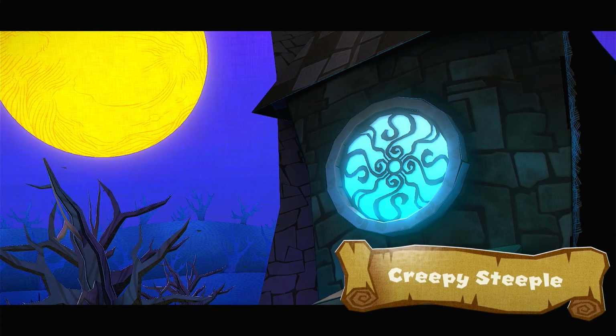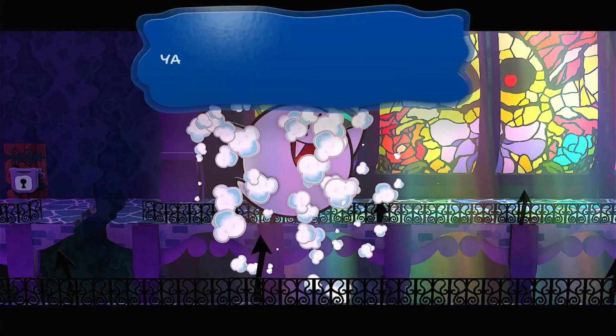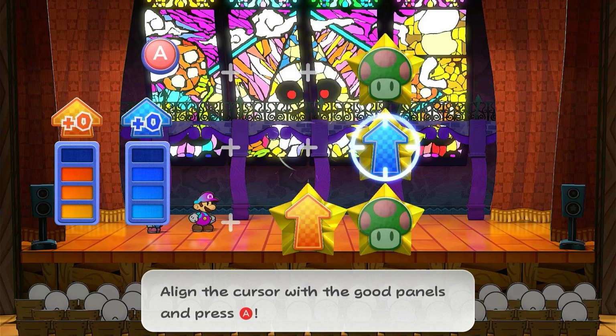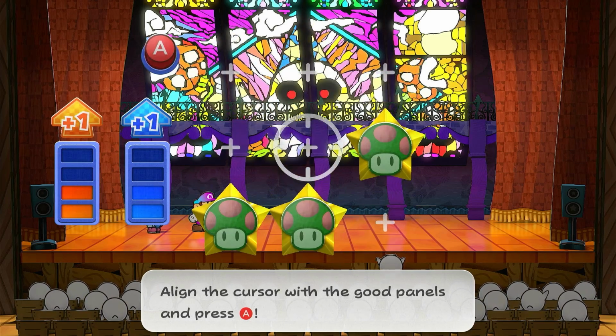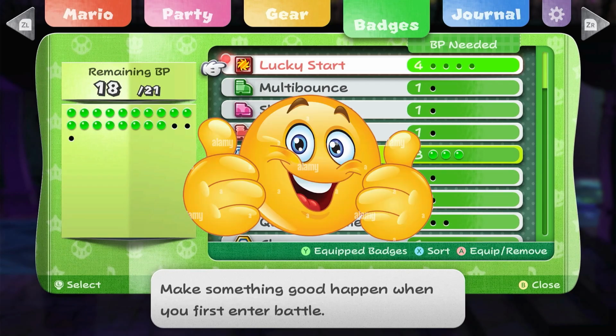After arriving at Creepy Steeple for the first time, I decided to do Atomic Boo to get a little more content out of this chapter. His damage output is kinda scary, but with the buff from the strongest special move in the game, he's gone pretty quickly, and we get a badge that's not even usable. Yay! Okay, time to get our name stolen.